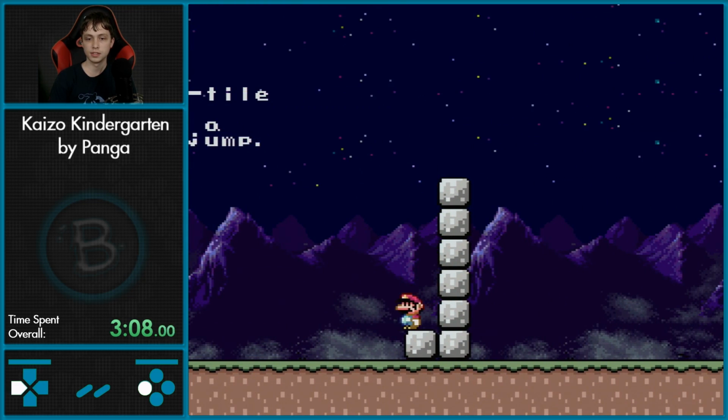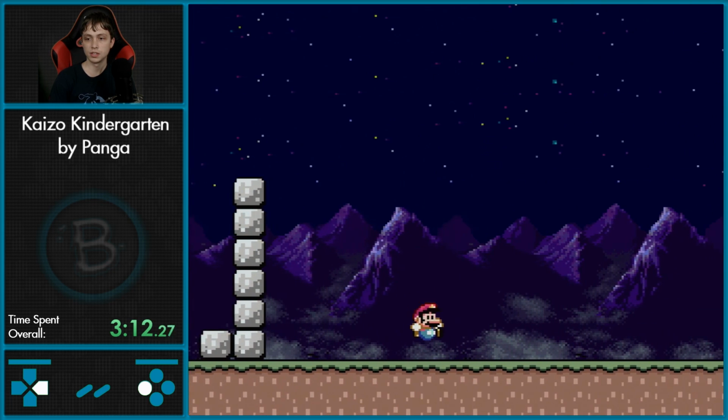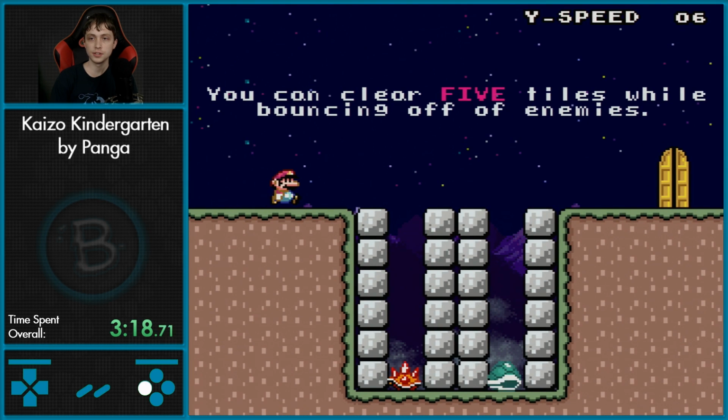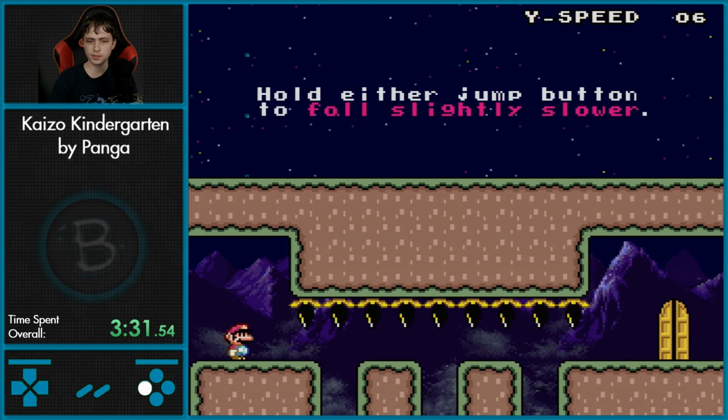Wait, is it? This is possible? What the heck? Why did it work that time? You can clear 5 tiles while bouncing off of enemies. Okay, I actually think I'm gonna leave that HUD text up there. That may be useful to see.